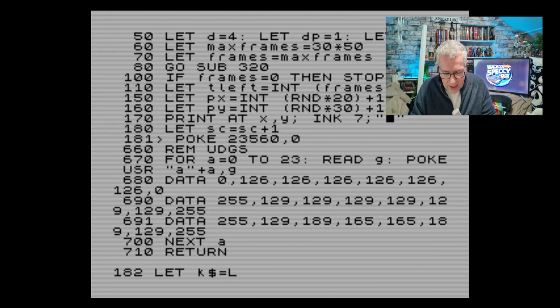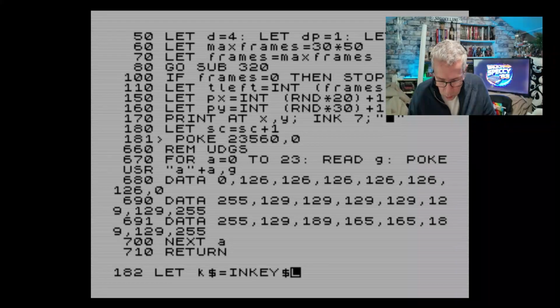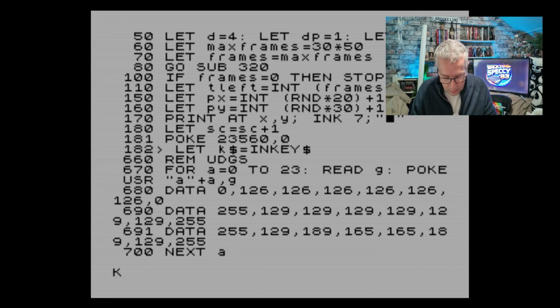So now we're going to put let $K equal, obviously, the INKEY$, because it's the INKEY$ which is going to control the player.